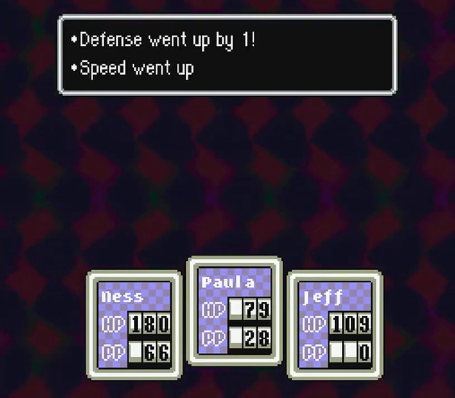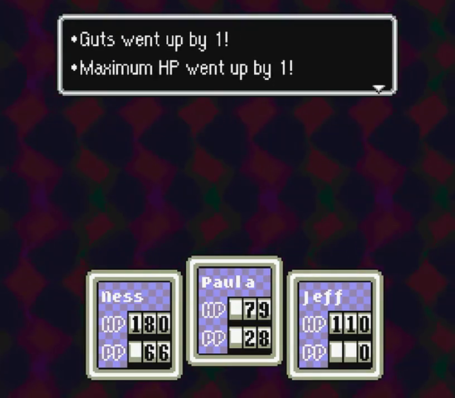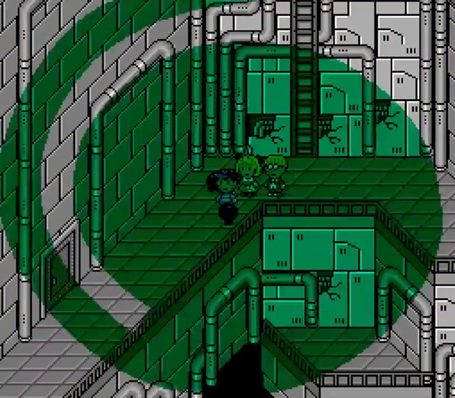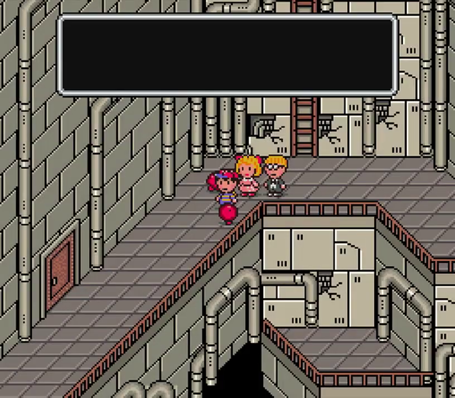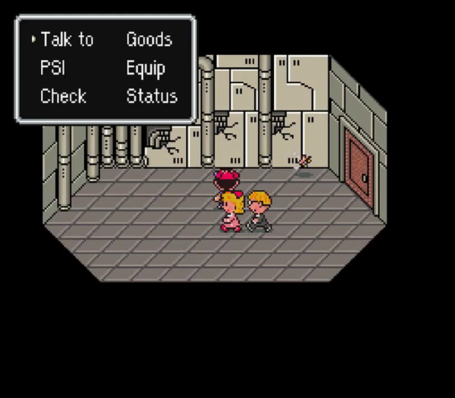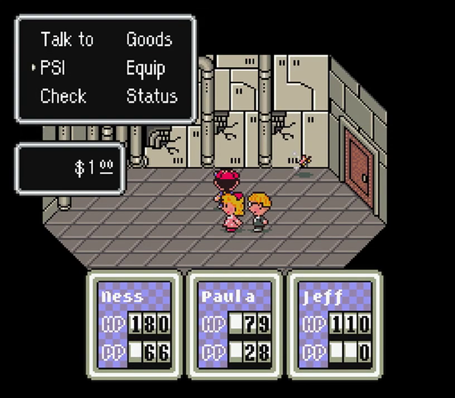Jeff's level is now 23, defense up by 1, speed went up by 1, guts went up by 1, HP went up by 1. It's always sad when you get to that. Oh, this is actually really good, because we can use this as a distraction to run past the slimy little pile. Bye, slimy little pile! Excellent. Okay. The first thing I'm going to do is heal everybody up.